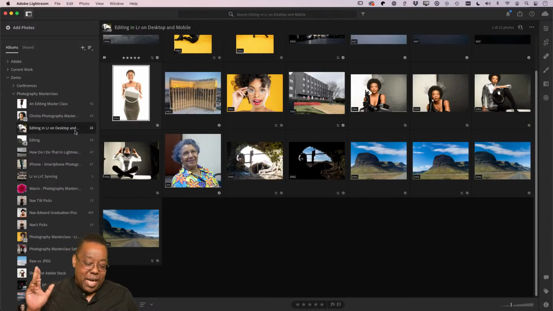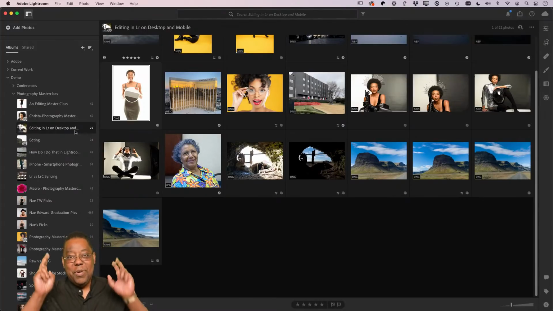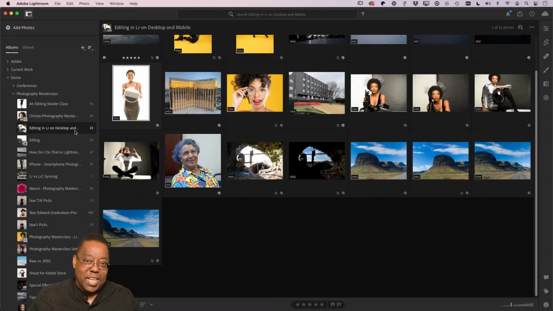Back in the days when they thought about organizing your photos, they thought about collections, and then the team said, well, today that probably doesn't make as much sense because people are used to photo albums. That's where a lot of the terminology changes come from: they change them based on what term would make the most sense to people who are new to the product today. And I agree. If I were teaching someone a new product from the ground up, albums is more relatable than collections, even though they're the same thing.